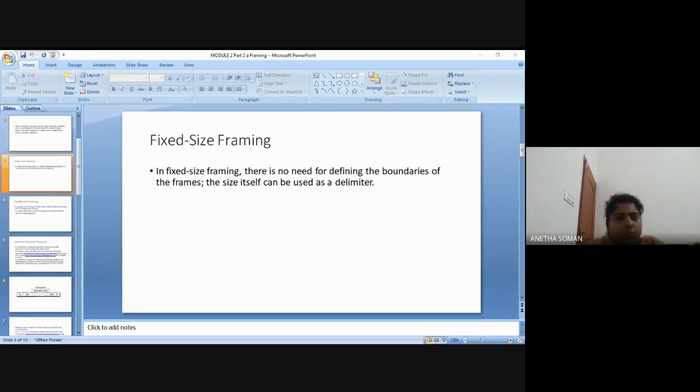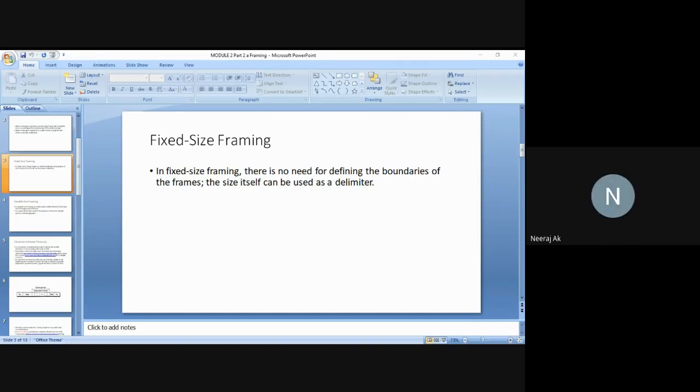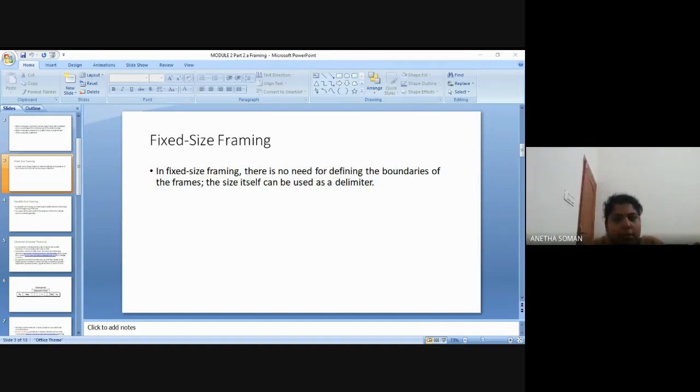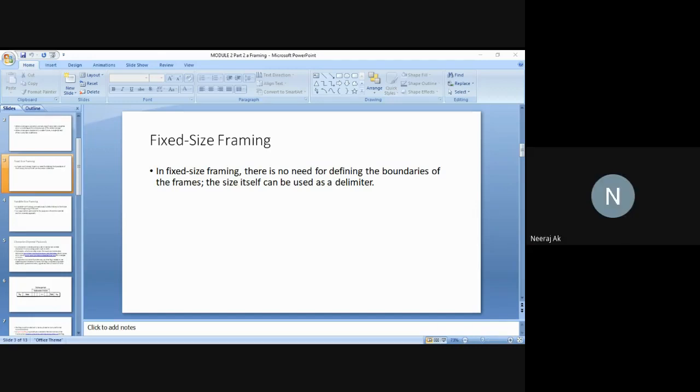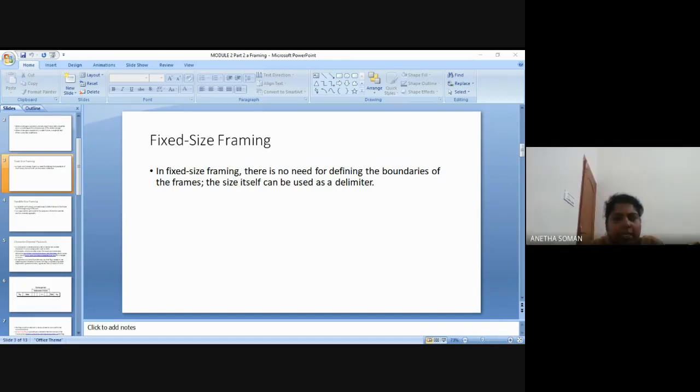Now, after that, which layer have we gone to? Data link layer. Now, what is the importance of data link layer? What is the function of data link layer? Framing. Framing, okay. So data link layer is responsible for node-to-node communication. One function it does is framing. Okay, thank you, Neeraj.